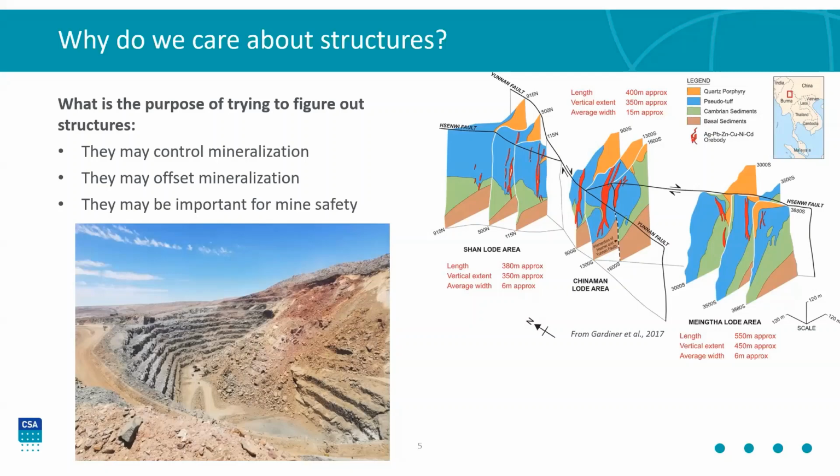The other point is that when thinking about structures, these things are often small, narrow and discrete. They can be difficult to see, and they can be difficult to quantify by other means. Sometimes you can recognize them with geophysics, but often they require interpretation. So we care about them because in order to understand them, somebody has to care about them. They don't generally just jump out at you.